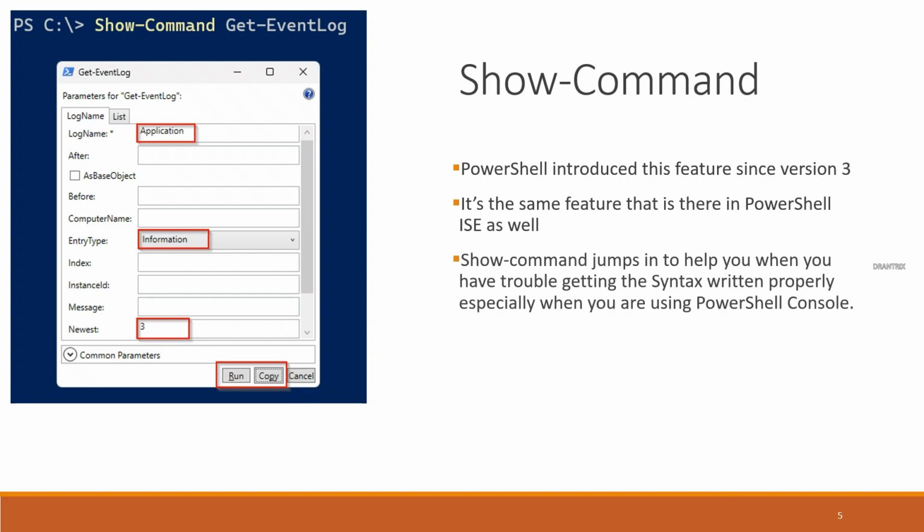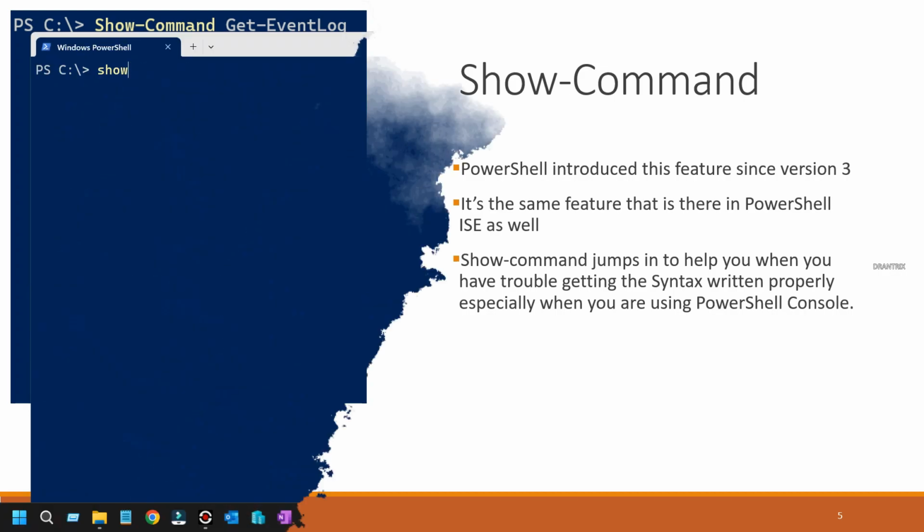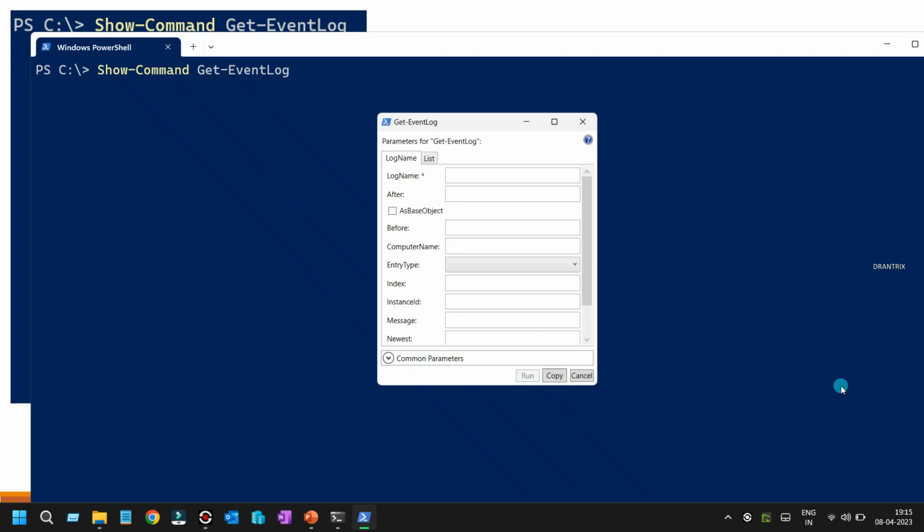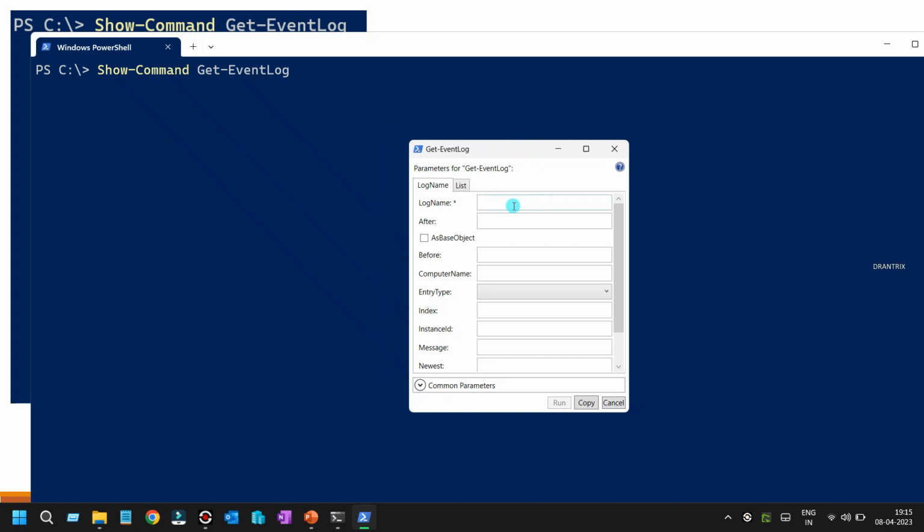And when do we use it? Show-Command jumps in to help you when you have trouble getting the syntax written properly, especially when you are using the PowerShell console, the normal console. I go with show-command Get-EventLog, and I hit enter, and now I get this GUI, where I can type the values for the different parameters based on my requirement.